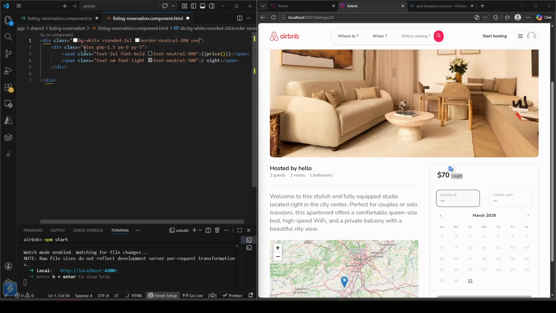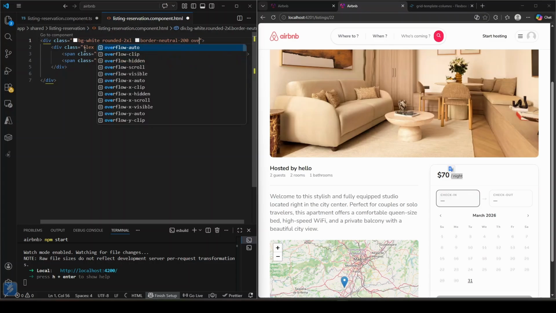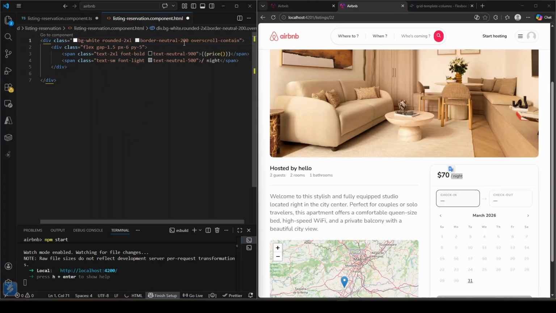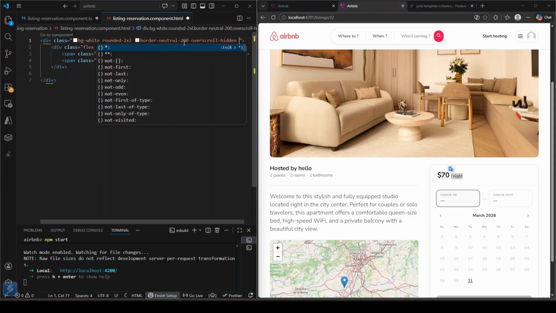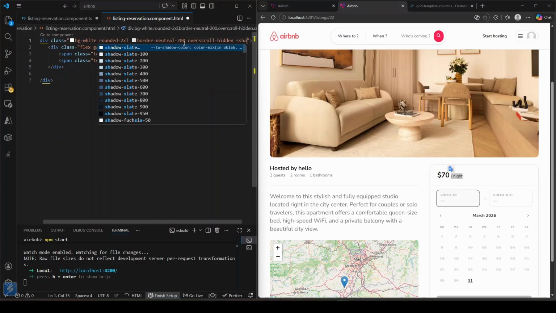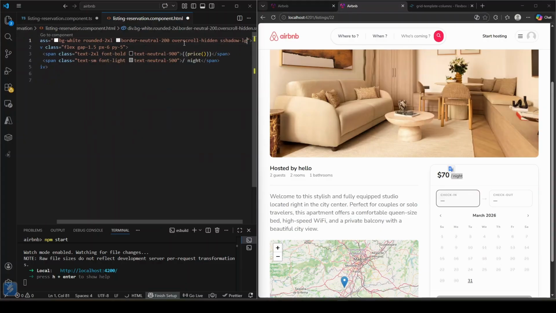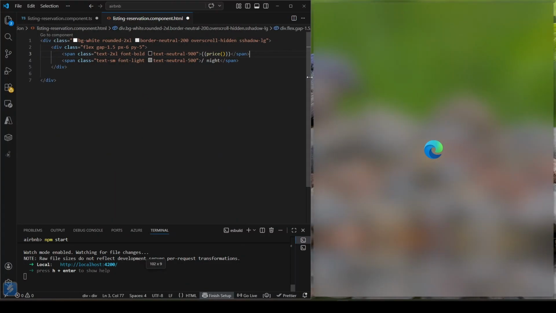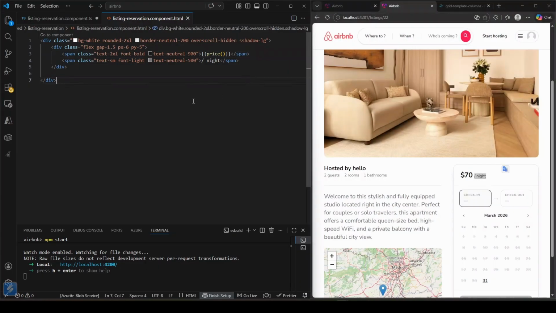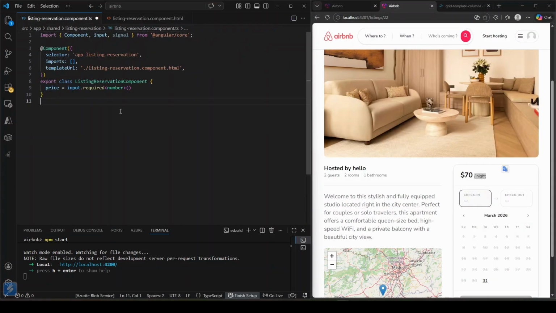Overflow hidden. And then to display a shadow, large. Okay. I can save my changes.